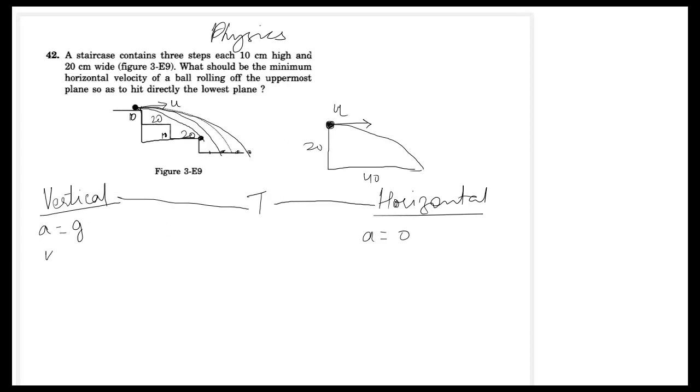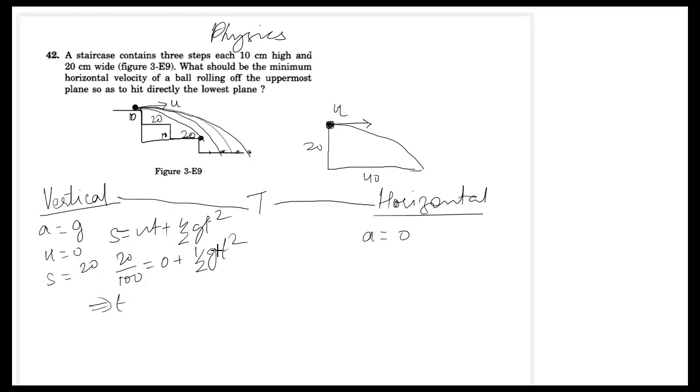We know here that the initial velocity in the vertical direction is 0, the acceleration is g, and the distance traveled is 20 centimeters. So we can use the equation s = ut + 1/2 gt². The distance traveled is 20 centimeters, and the initial velocity is 0. The initial velocity here is not the same as this u. Since we have given the initial velocity horizontally, the velocity vertically will be 0, because this velocity has no component in this direction. So the initial velocity is 0 and it is 1/2 gt².